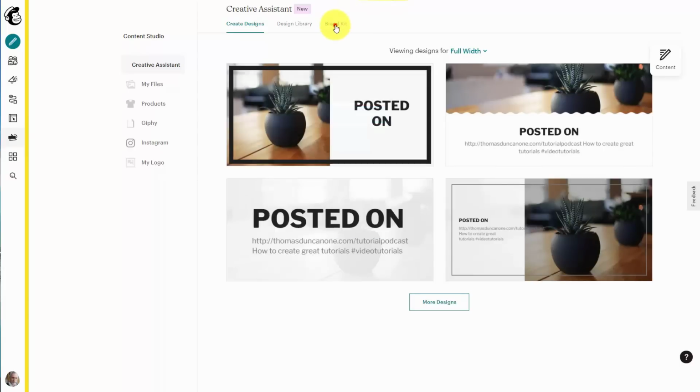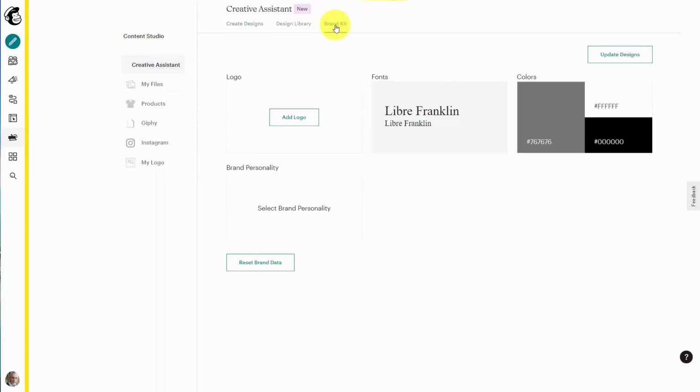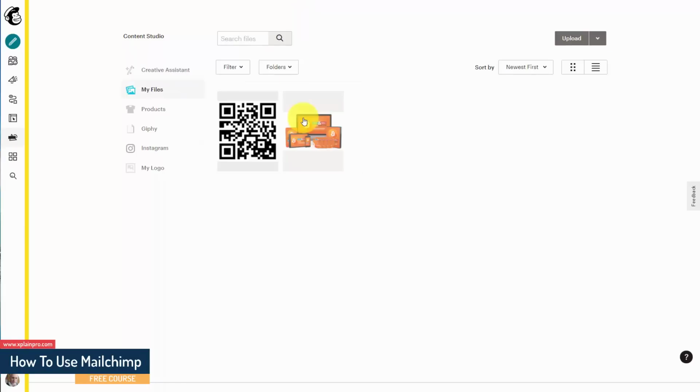The Creative Assistant also has within it its brand kit, and it tries to figure out what your colors are so that you can then add more information to your designs into your creative library. Also in the content area, you'll find your logo and all of the other images that you use inside of your emails.